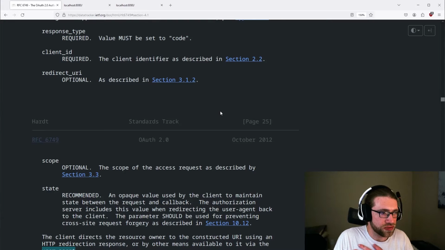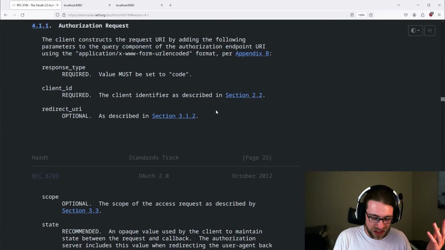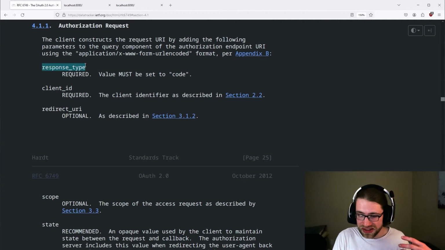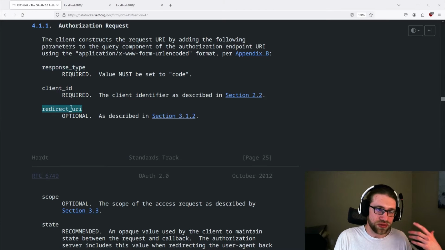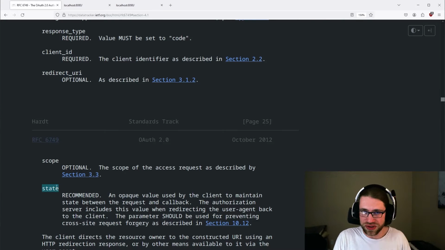So we've got to put a response type, client ID, redirect URI, scope, and state into the form. We are also going to put in a client secret, and that's just so there's one form that someone has to fill out as opposed to multiple inputs throughout this implementation. And some of these values, like response type, you don't really need the user to put in this information, so we're just going to have these as hidden values in the form. The redirect URI we won't need either, and state we won't either. State we're just going to use a random integer in order to fill that in.